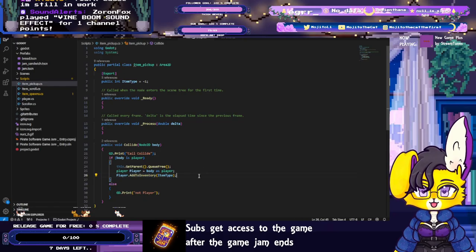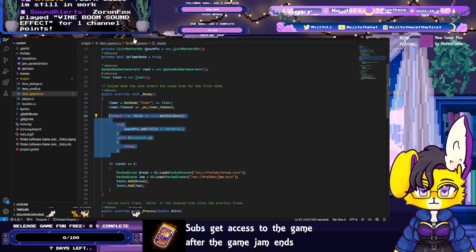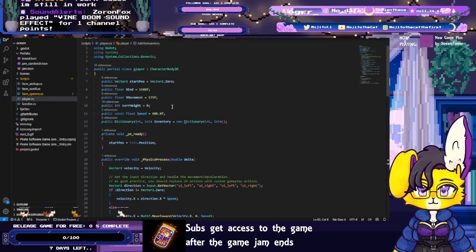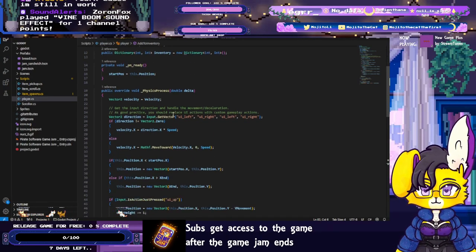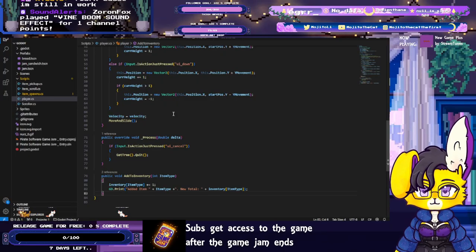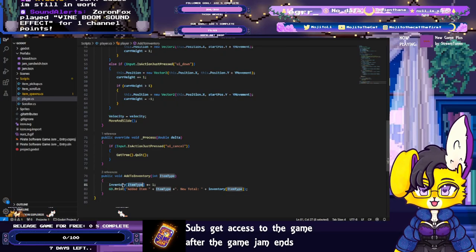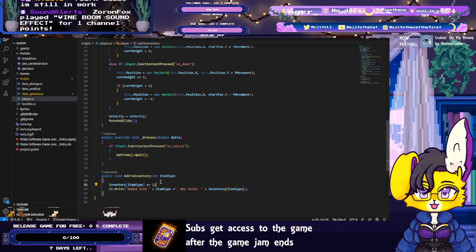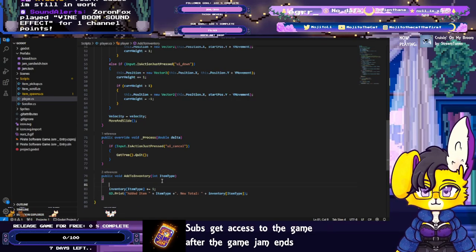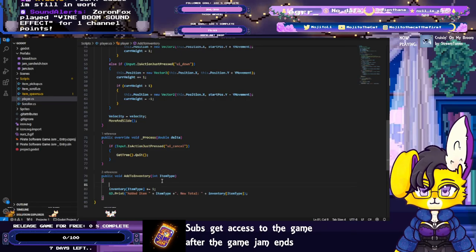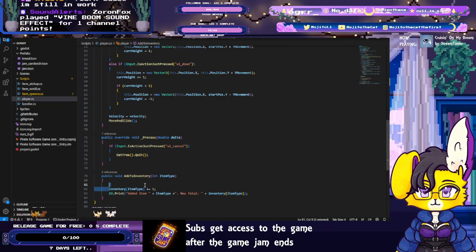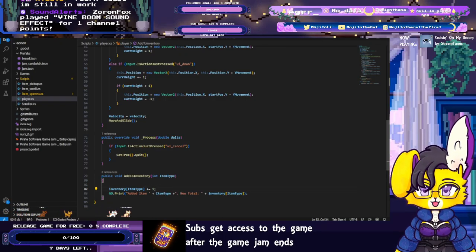Okay, so this is throwing me an error. It's because there's no value in item type. So I need a way to check if this is empty.